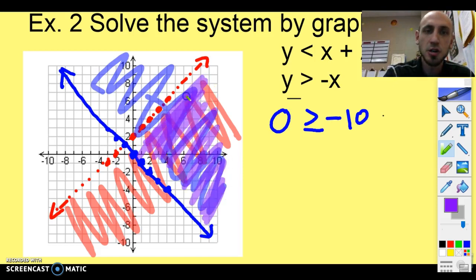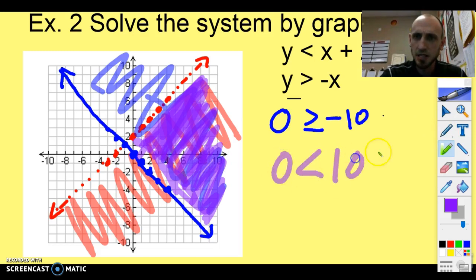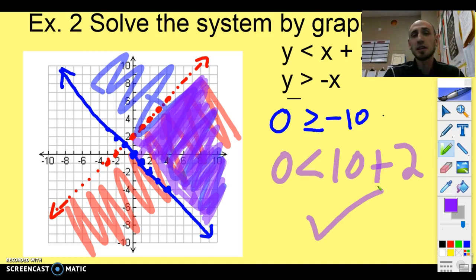Now how do you show that? You just shade it in darker than the other stuff. So you can have it kind of going up and down and then just shade this part in clearly. All right. Now, I already told you 10, 0 works in the bottom equation, so let's just use that as our check for this one. All right, 10, 0. So is 0 less than 10 plus 2? Yes, it works in the top one. So my checkpoint works. Doesn't mean you got it right, because you could have graphed one of those wrong, but that is the right area. So that would be the correct graph.